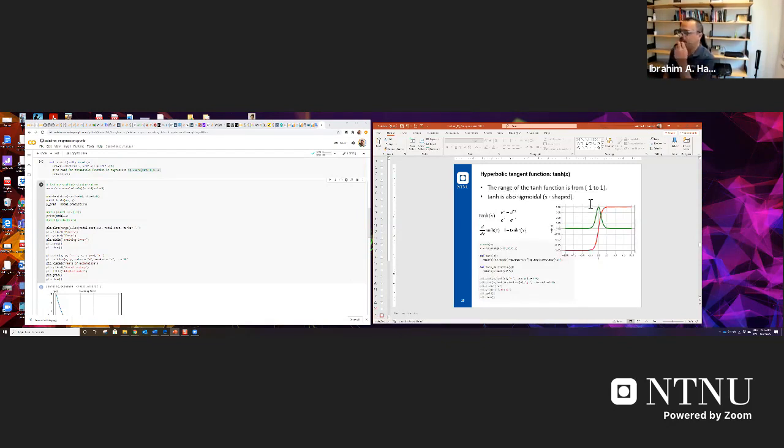So for hyperbolic tangent, tanh, the range of the tanh function is between -1 and 1. The range of the sigmoid is between 0 and 1. So this is the function, and this is the first derivative of the function. The first derivative is very important, because if you need to write gradient descent, we need to find partial E by partial omega, correct? So delta omega always equals minus eta multiplied by partial E by partial omega.